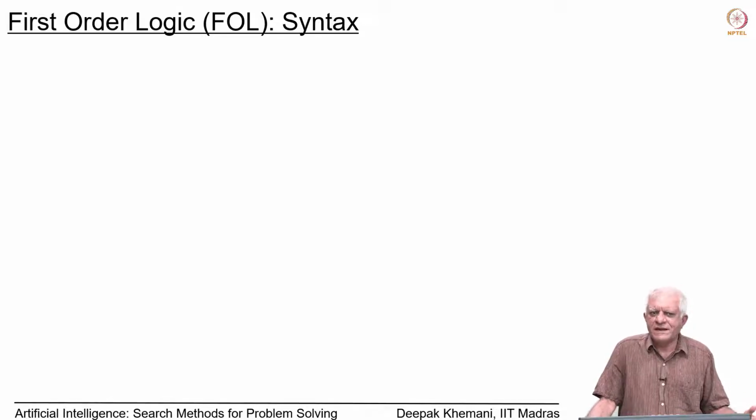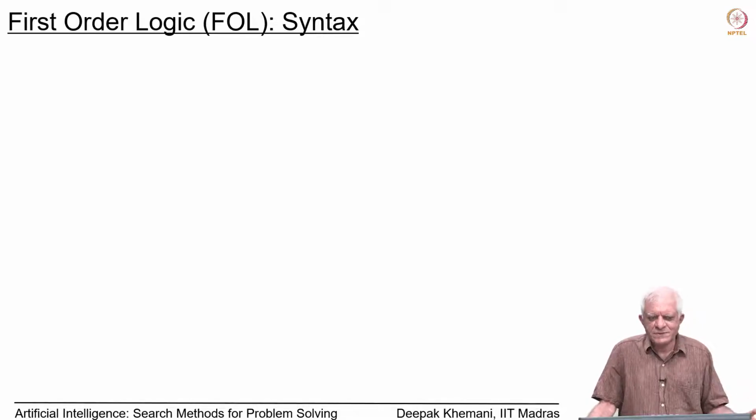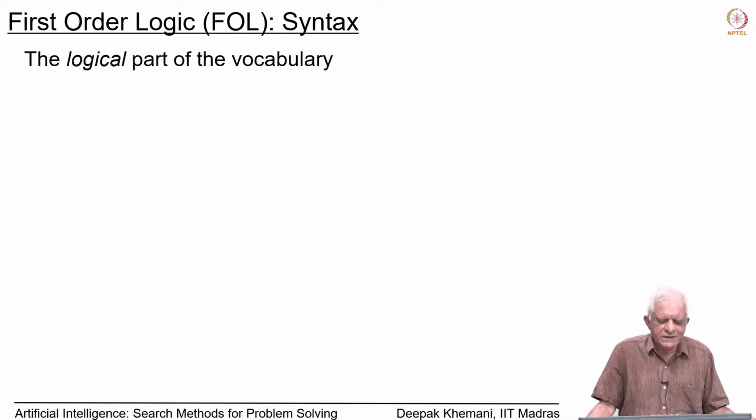So, anything which can in principle be true or false is a sentence essentially, which is of course different from other statements like questions, interrogative sentences. Can you tell me what is the best way to solve this Sudoku, or imperative statement, can you please come over to my lab in the afternoon. These are different from statements which are true or false, and logic is concerned with statements, sentences which are in principle true or false, and we have chosen the language of first order logic to represent sentences. So, let us look at this language very briefly. I am sure you are familiar with this, but just to serve as a recap.